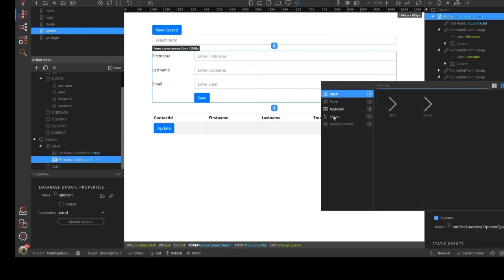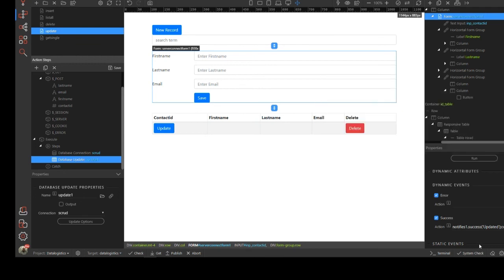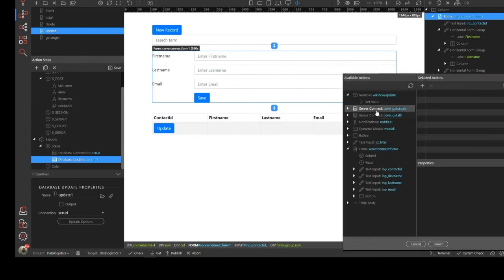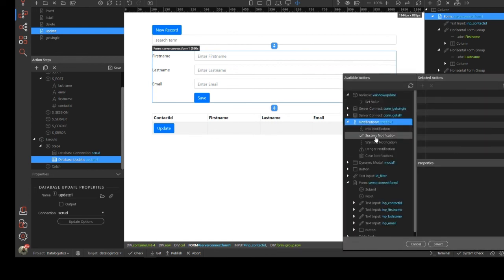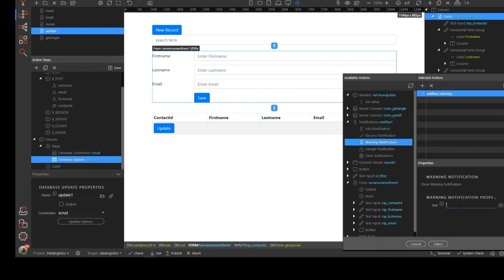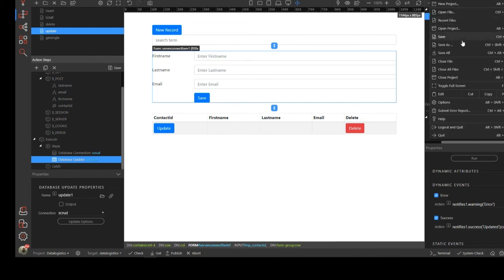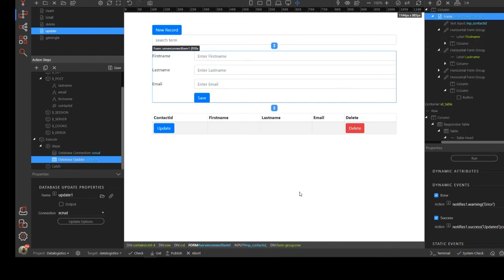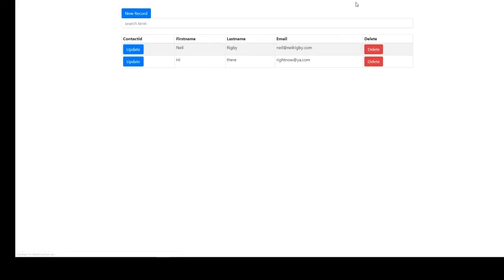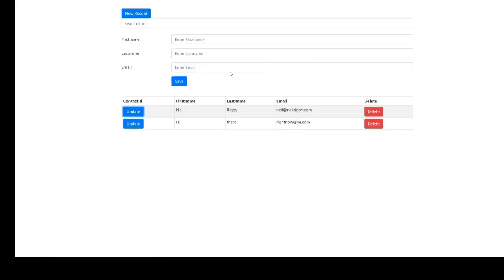Well, I said for interest of completeness, let's just put the error one in as well. It'll only take a moment. This is the message you put in that you hope you'll never ever see, but it's very helpful to be there just in case something goes wrong. Okay, let's try that again. Let's open that browser. Let's try Neil again.